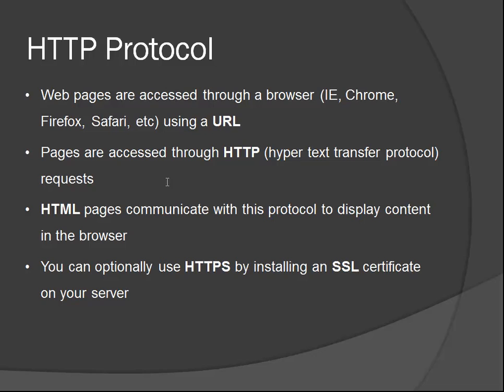So when you submit a contact form, you're posting to the server using an HTTP post request. Now if you're just typing in a link and you're going to a website, that's a GET request. Pages communicate with this protocol to display content. You can optionally use HTTPS if you install an SSL certificate on your server.